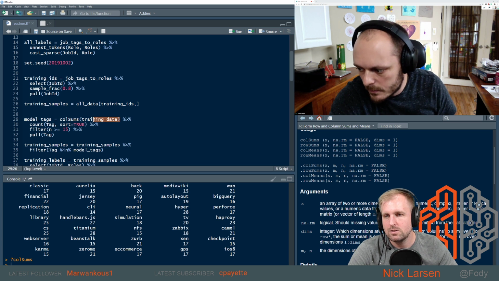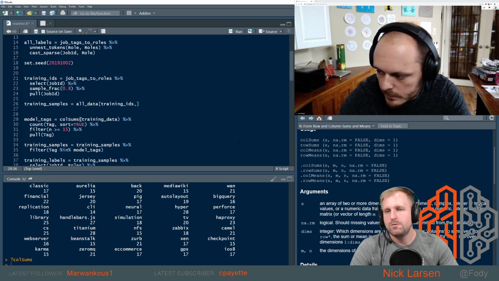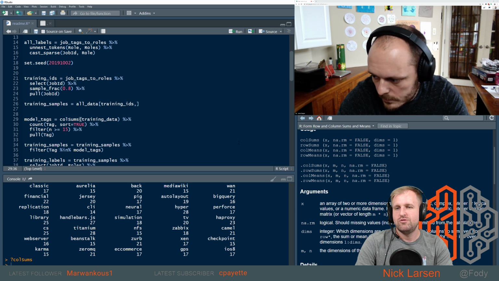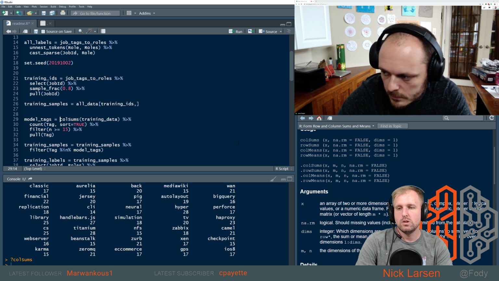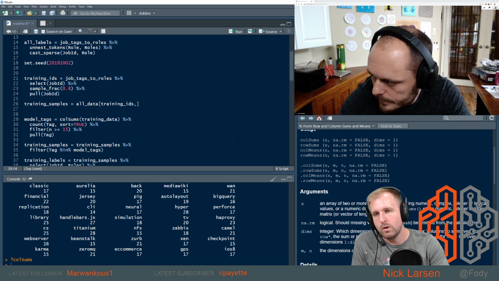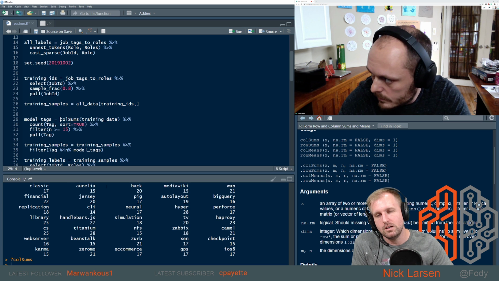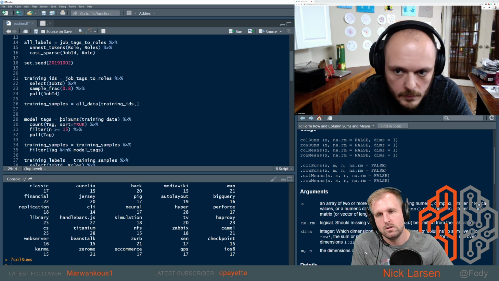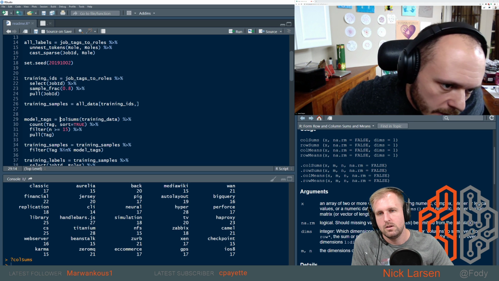we have call sums, and we should just be able to filter this. What if we make a tibble out of this? No, because we'll lose the names. Wait, if we make a tibble out of a named vector, do we get an additional row with the names? Sorry. It's okay. Col sums training data.